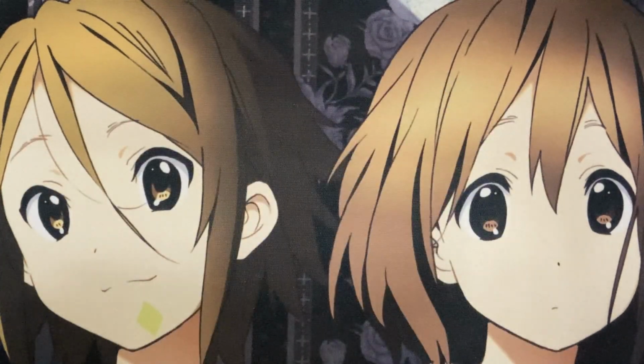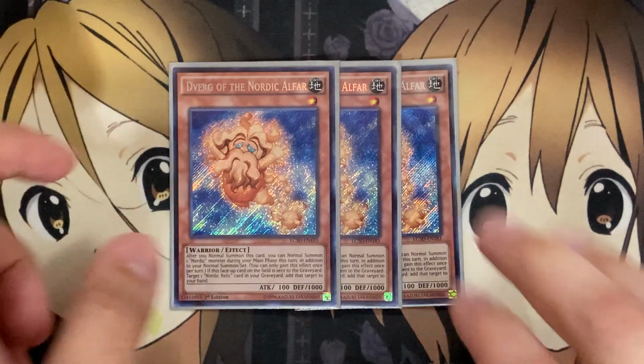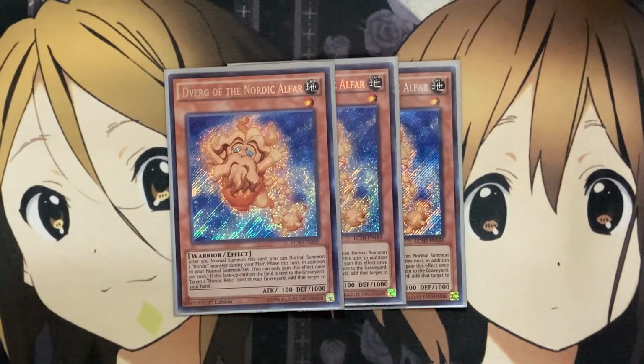With the other Nordic Alfar monster I use being 3 Dverg of the Nordic Alfar. After you normal summon this card, you can normal summon 1 Nordic monster in your main phase also, in addition to your normal summon or set. You can only use this effect once per turn, and if this face-up card on the field is sent to the graveyard, target one Nordic relic card in your graveyard and add that target to your hand. So this is more in here for the additional normal summon.